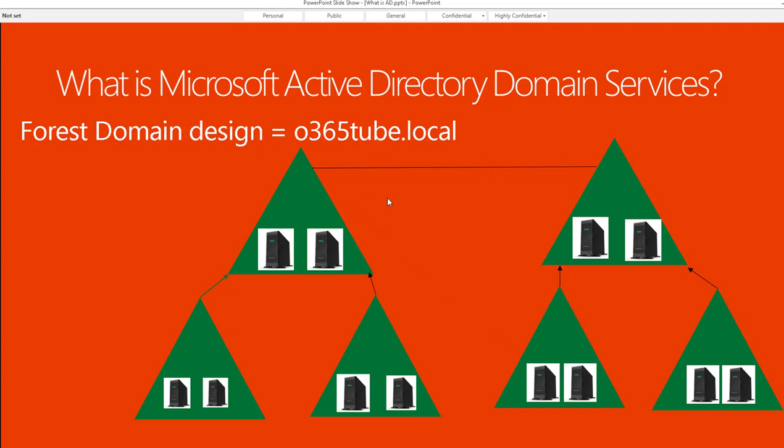So this is not recommended. Once again, you use this design only when you take over another company, or if you have a DMZ network with its own domain forest and you want to authenticate with a one-way trust, you can do that with the multiple forest design.